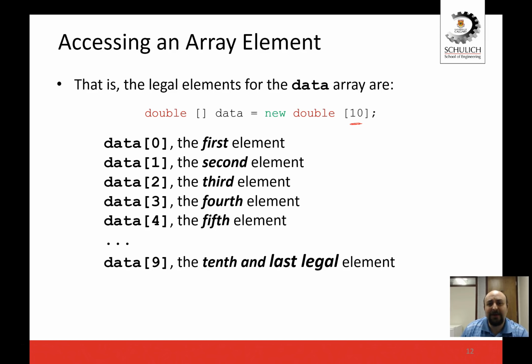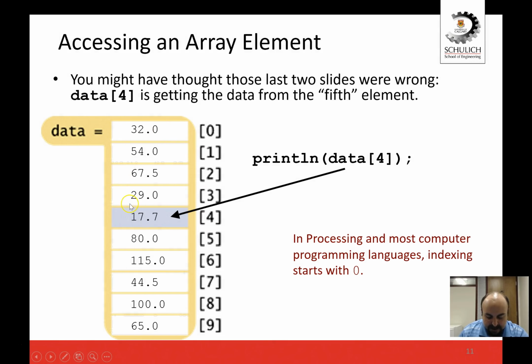So just like it was the case with strings, right now if I said data index 10, that would be wrong, right? Because there is no such thing as index 10. If we go back to here, if I, for example, said println data index 10, this would give you an error.